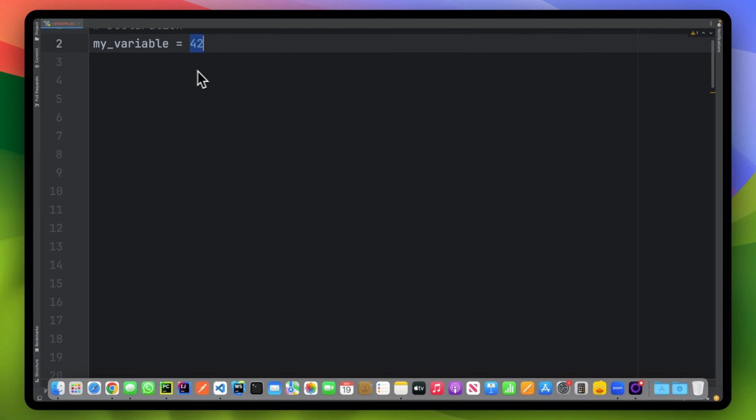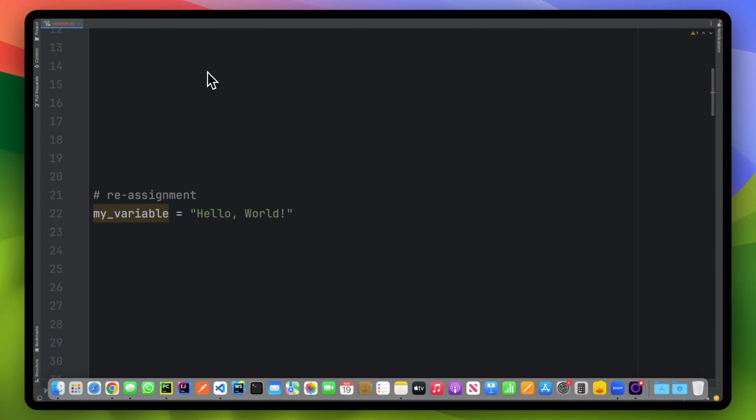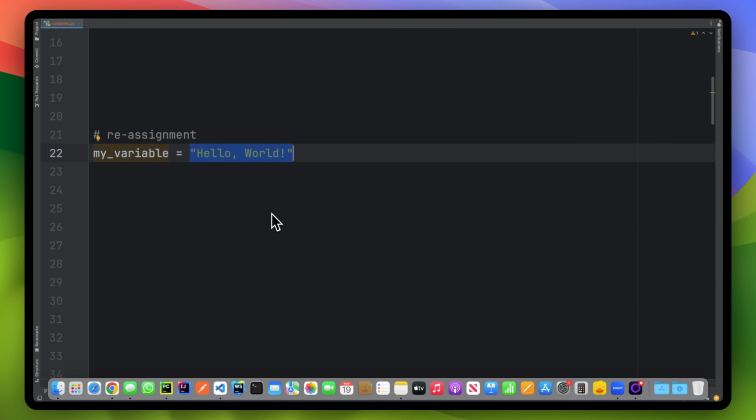Now, we could also reassign that variable to something else. That same variable that we defined to 42, we can assign it to "hello world", and it would take on that new value. We can do that as many times as we want. So we have to be careful working through our code and our programs that we're getting the value that we expect, in other words. So we got to be very careful because we can do this on the fly.